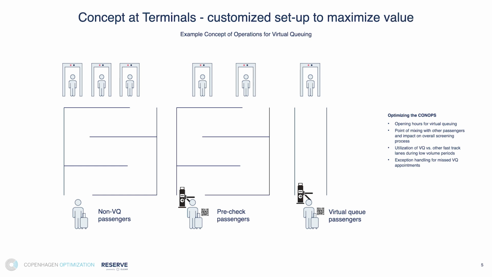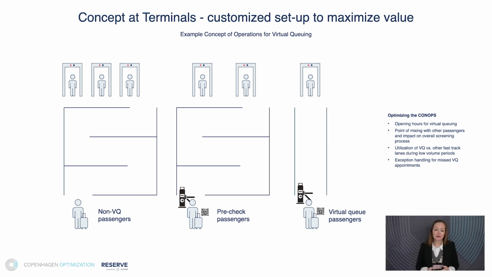Now, the concept of operations on the floor, if we're using the example of security, can be many. In fact, it really depends on what the airport has in terms of layout and wants to do with the virtual queuing. A simple layout could be having a dedicated virtual queue line where the passengers are separated in the queuing area, but once the passenger comes up to the actual security screening point, they simply blend in with all the passengers, meaning that you're not carving out a security line for them. Another setup, however, could be that you in fact do carve out a security line. I'd only recommend this if you have a high utilization and a high level of sign-ups for your virtual queue program.